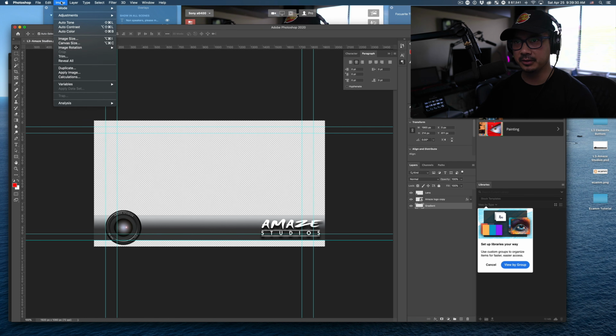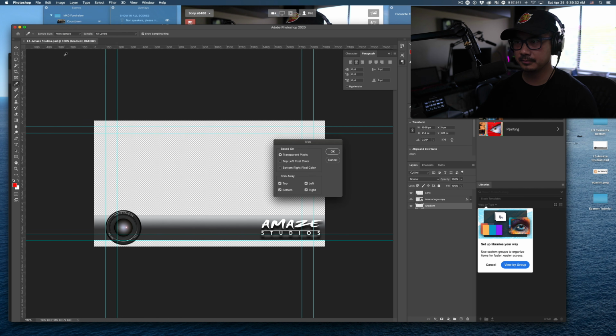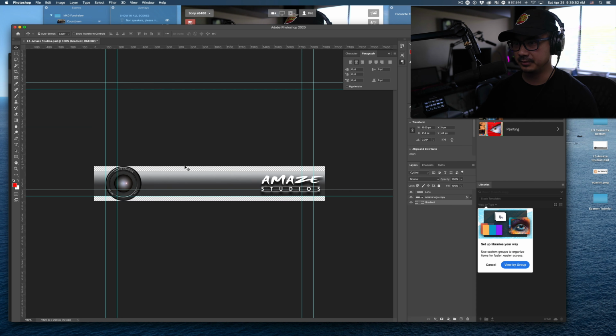In Photoshop, we'll go to Image, Trim, and we'll trim away all the transparent pixels. The only reason why we do that is because if we bring these elements into Keynote, all the animations will go over the full frame of this 1920 by 1080 image. So now we just want the lower thirds. And then we're going to have to save these as separate elements.